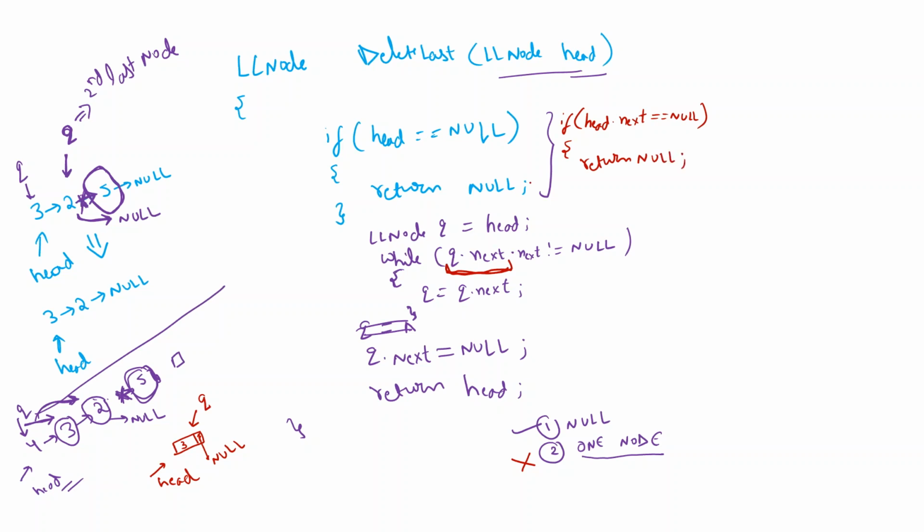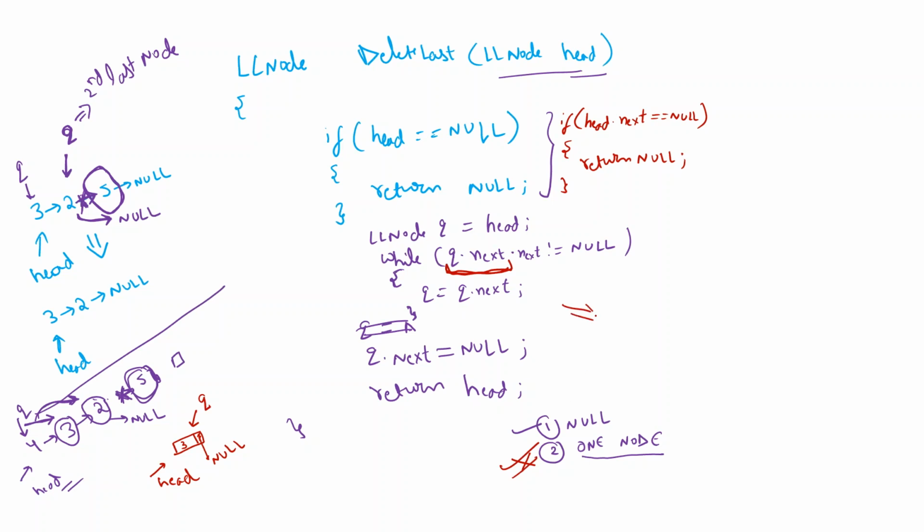So if there is only one node in the linked list, then head is set to null, right? Because we wanted to delete the last node in the linked list. There is only one node. That was the last node. The first node was the last node. Your head will now become null because there is no node in the linked list now. It's done, null, right? So when you do this thing, then your code works fine.